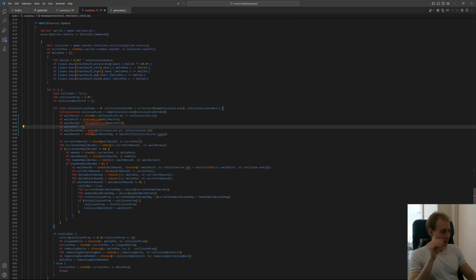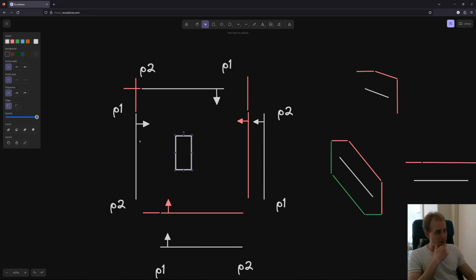Let's not go, yeah, but bound. So this is in world space, right? Which is y up. Y goes up in world space. So the bound that I'm looking for is either the top or the left.